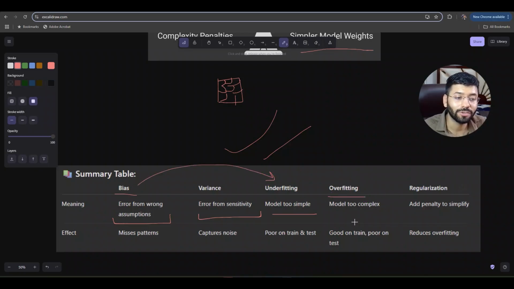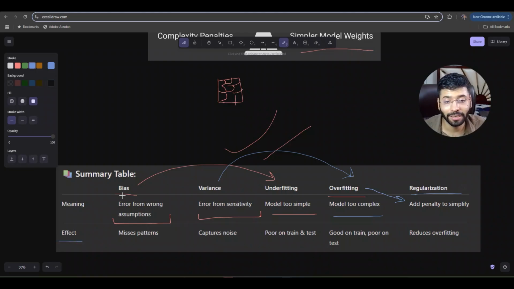And then we have overfitting, which means there is high variance, that is the model is too complex, it is too sensitive to data, and it is also making changes in the parameters based on the noise, which should be ignored. And what is the solution? Regularization. We try to simplify the overfitting situation so that the system is not that overly complex. You add a penalty to reduce the complexity so that the system can become slightly simpler in such a way that it can ignore the noise. It should focus on the real patterns and ignore the noise so that it becomes generic in nature and performs well even on the new data.